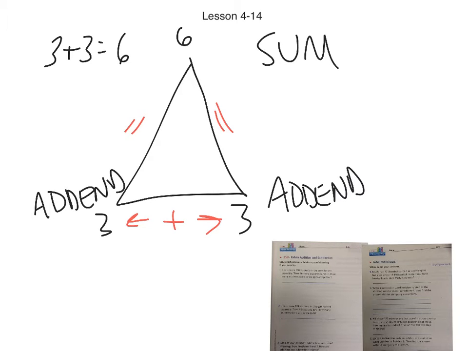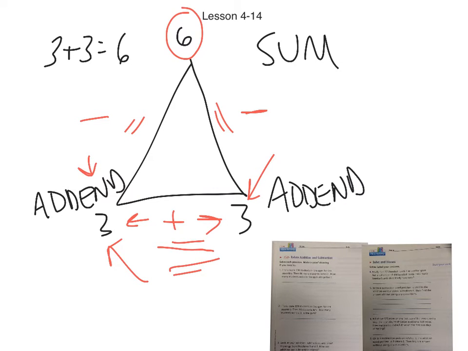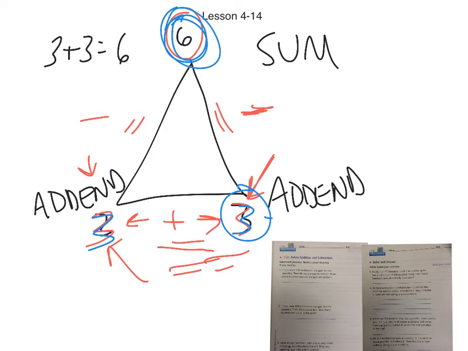If you want to do it the other way around, which is our relationship between addition and subtraction, you would take the sum, the number on top, and you would subtract one of the numbers on the bottom to equal the other number on the bottom, which is one of the addends to equal the other addend. If I go 6 minus this addend, it would equal that addend. So understand when there's two addends down low, you simply add them together to get the sum. If you have the sum and one addend, you just take the sum and you subtract the addend to get the other addend. I made this one easy with 3 plus 3 equals 6, but you'll definitely get some harder ones, which is okay because you want harder ones.